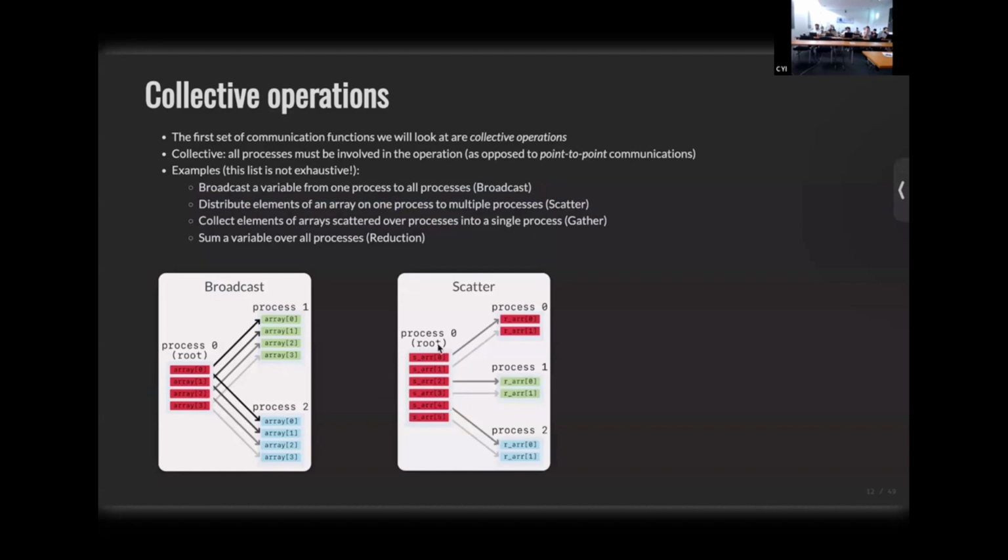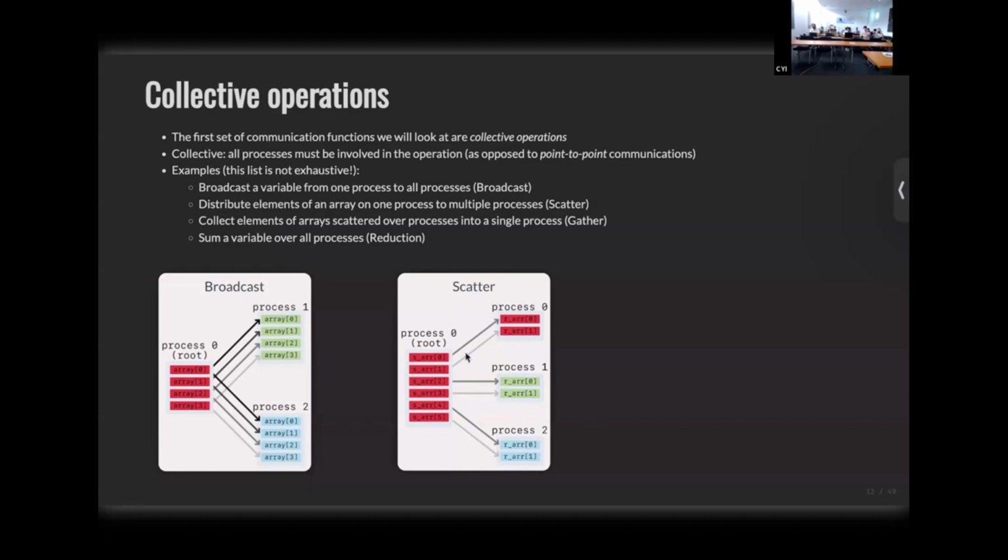A scatter operation is similar, but not exactly the same. For example, here, process 0 has an array with 6 elements, and you have 3 processes in total, including process 0. That might not be obvious at the beginning, but including process 0, you have 3 processes which have allocated their own smaller arrays, each with 2 elements.